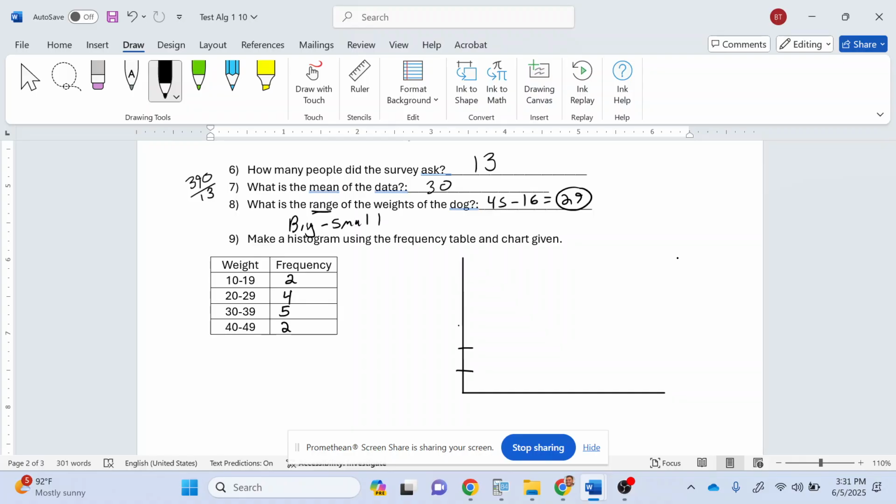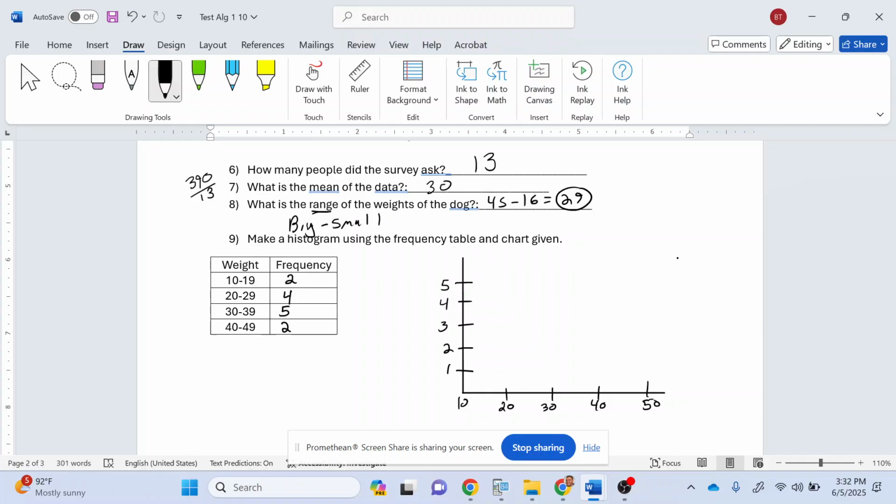Perfect. It's very much like a bar graph. There's just a couple of points that you have to make sure you do. First off, in a bar graph, it's usually one category, right? How many books you read or something like that. In this case, it's always a range of data. So here's 10, here's 20, here's 30, here's 40, and here's 50. Between 20 and 30 is anything between 20 and 30. And then here's 1, 2, 3, 4, 5.